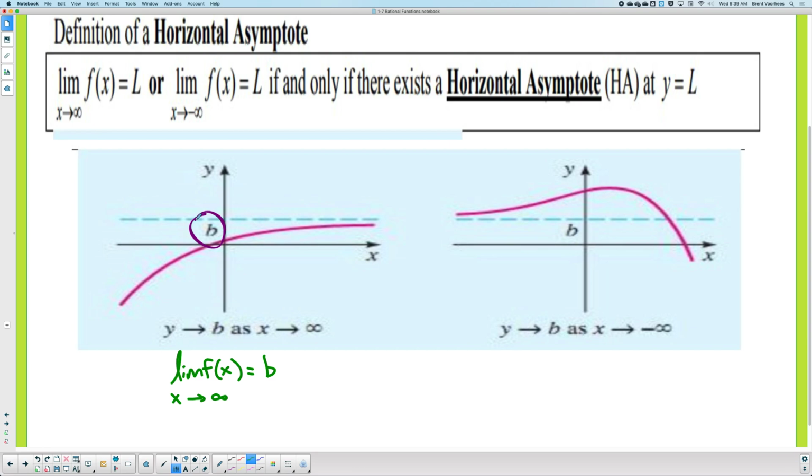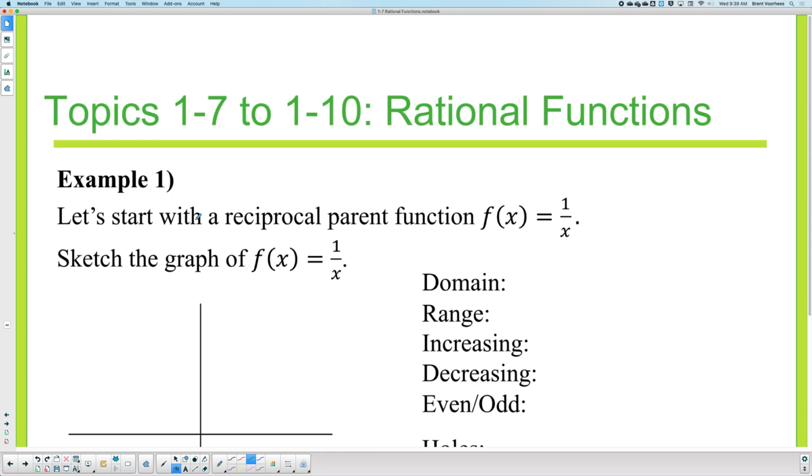Now over here, if you follow the graph from the right to the left, it's increasing, now it's decreasing, but what's it starting to do as you go further and further to the left? It's flattening out. So if I ask you, what's this graph doing? Is it rising? Is it falling? Or is it flattening out to a constant? That's what you'd say, it's flattening out to a constant. Okay? So that's a horizontal asymptote. With that, let's get started.